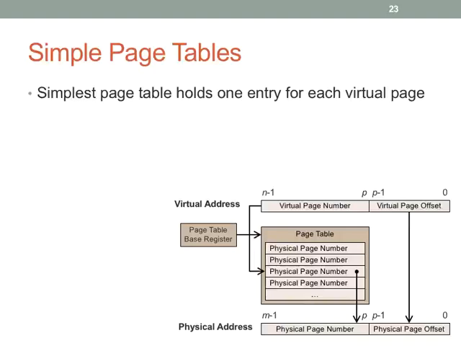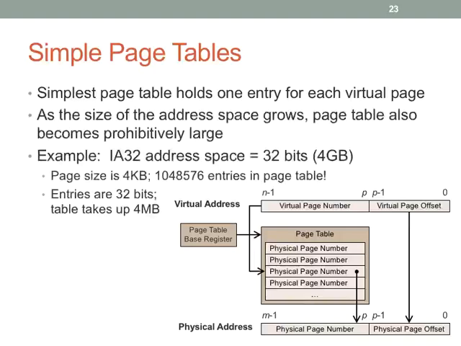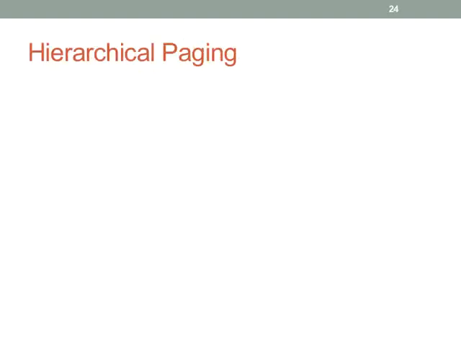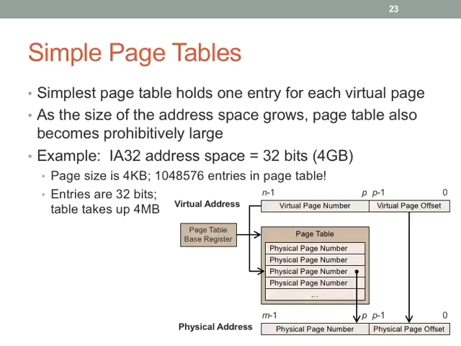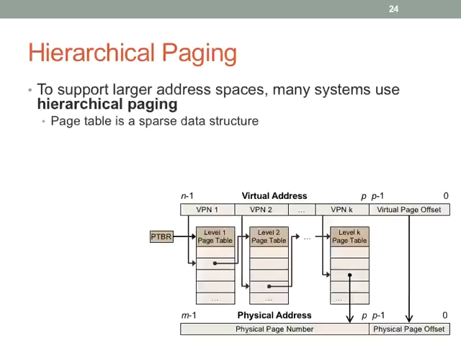Okay, so simple page table where we have one entry per virtual page. Of course, we talk about this in CS24, so I'm not going to spend too much time talking about it. This is prohibitive because the table becomes too large. If we had a single flat table, we're presuming that our entire address space is going to be mostly utilized. That's almost always not the case. So why have a dense representation for your page table when a sparse representation is going to be much more efficient? And so we call this hierarchical paging, where basically you take your virtual address, and remember the virtual page offset always comes across. That's the easy part.